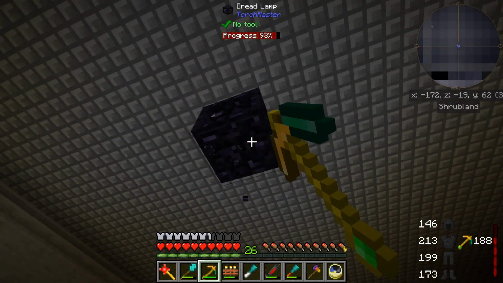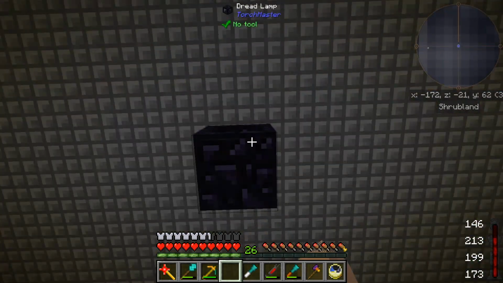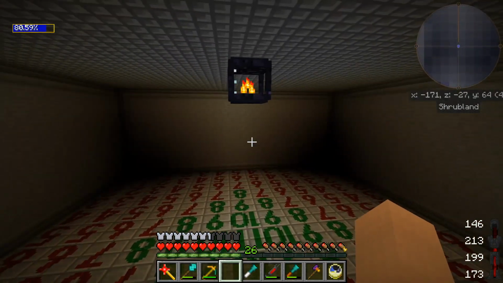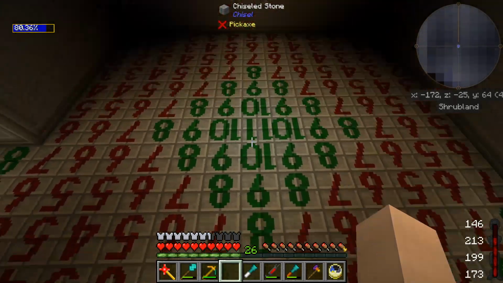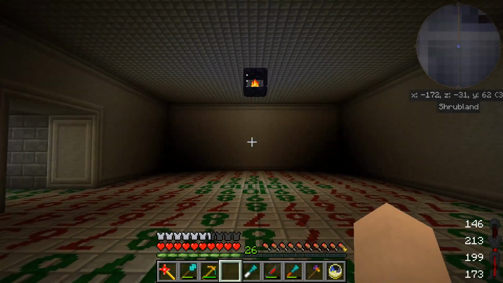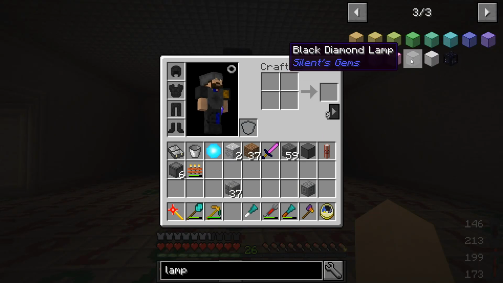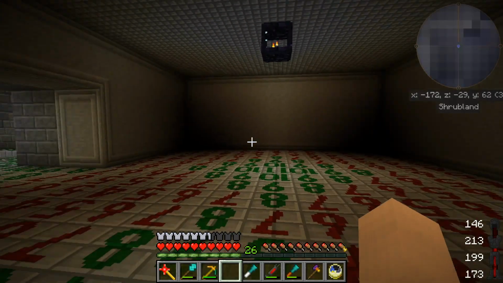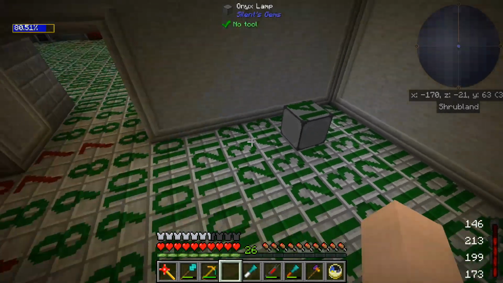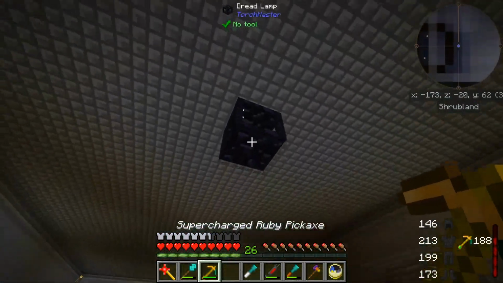Let me go ahead and break this and place it somewhere else. Maybe right here. Let's see what its radius is. Doesn't look like it's getting any brighter. It's called a dread lamp. It looks so much like the old wrath lamp. I was really hoping that that was going to work for me, but it really doesn't look like it's going to do that. I think the best bet is probably to create more of these onyx lamps, to be honest, because I like how they're gray, and they actually produce much more light than this guy.